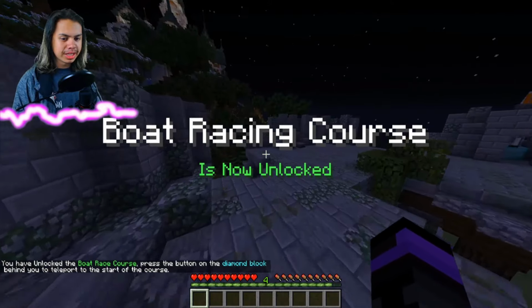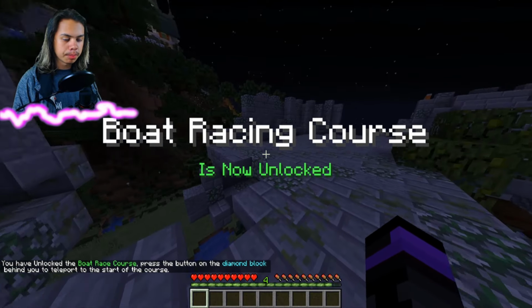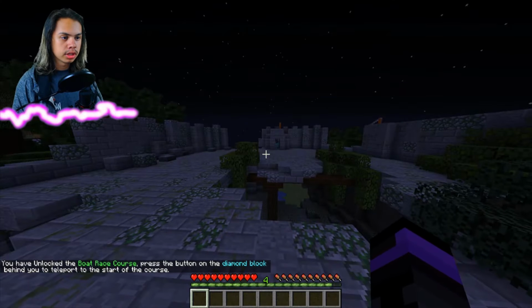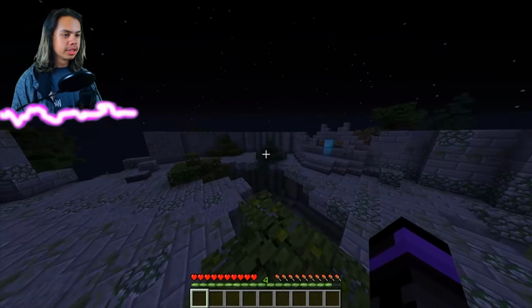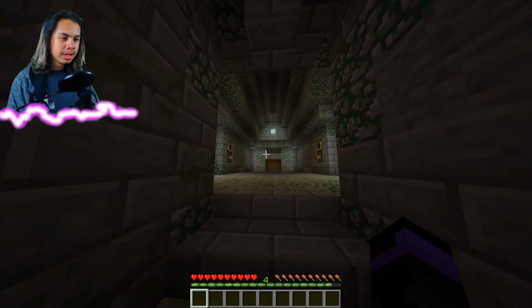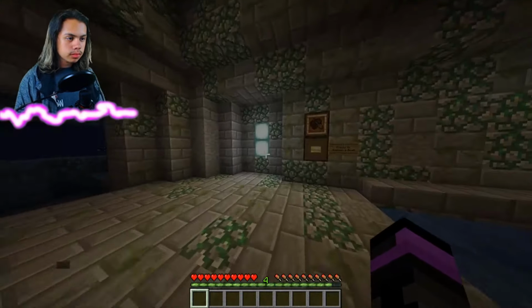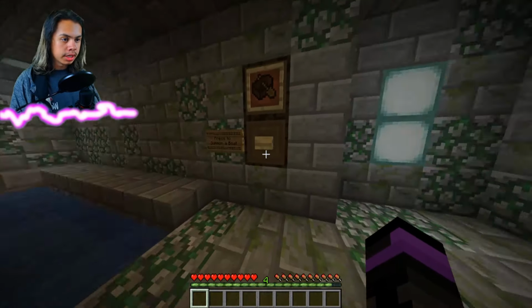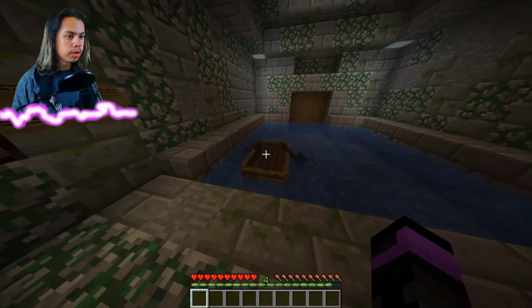Boat racing course is now unlocked. You have unlocked the boat racing course. Press the button on the diamond block behind you to teleport to the boat racing course. Oh, the button's over here. I was like, did a button magically appear on the block I literally just placed? Alright. Press to summon a boat. Probably a good idea. Alright, I only need one boat.